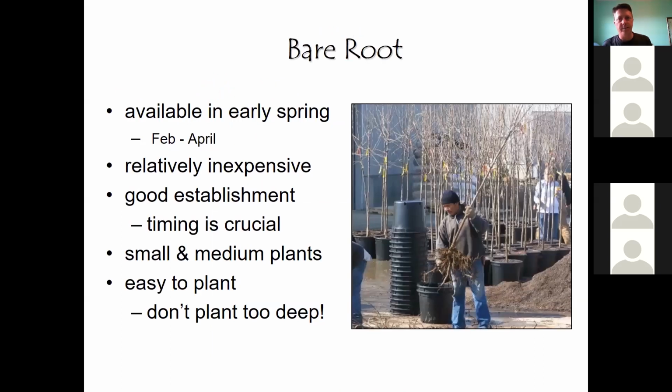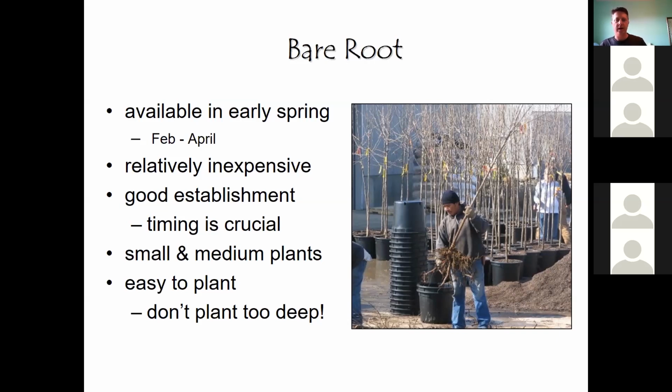So bare root plants. These are plants that are available in the early spring. Bare root is just what the name implies. There's no soil on the roots. So you can see here what this worker is holding is a tree that's been recently harvested. And about 95% of the root system is removed typically in these cases. To the homeowner, these trees are generally not very available. So when they are available, you'll find them now at the garden centers and the chain stores.